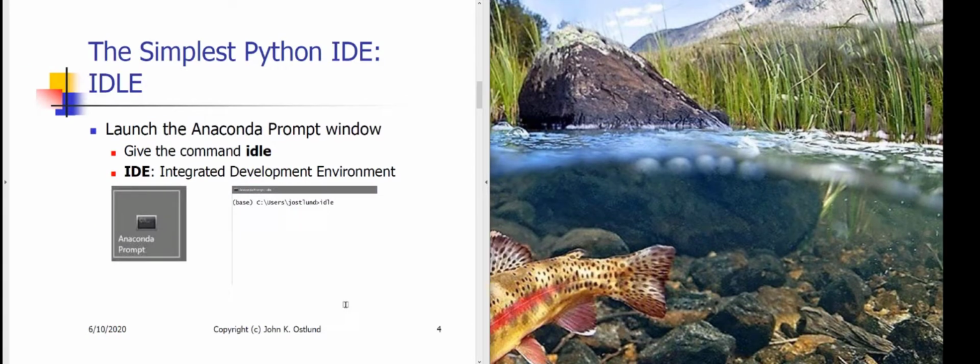Interacting with an Anaconda development environment. The simplest integrated development environment for Python is this thing called IDLE. Okay, IDE stands for Integrated Development Environment, and IDLE is an integrated development environment that's very simple that comes as part of Python itself. When you click on the Start button, or you can also execute this from within Anaconda Navigator if you are using some system other than Windows.